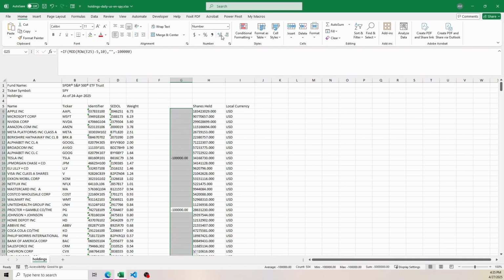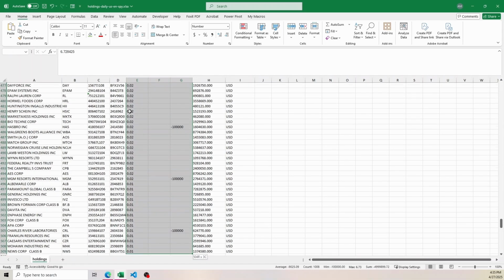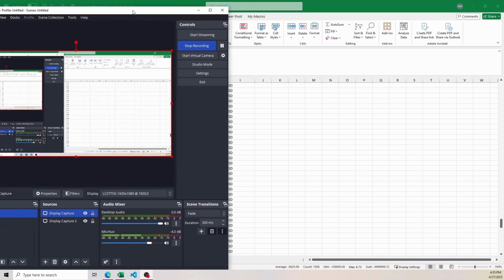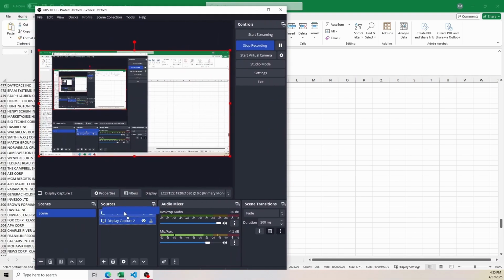Send that all the way down. I'll get rid of the decimals. And now we're ready to copy and paste. So I'll hold down Shift, go over, and then hold down Shift Control, go down arrow, and I'll copy with Control C. Now we're ready to move it over into the Python file.